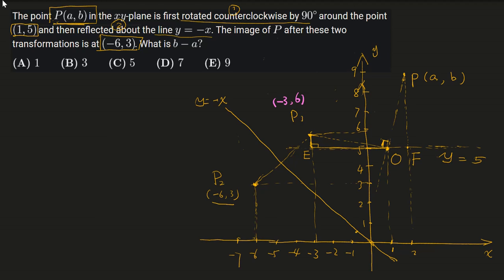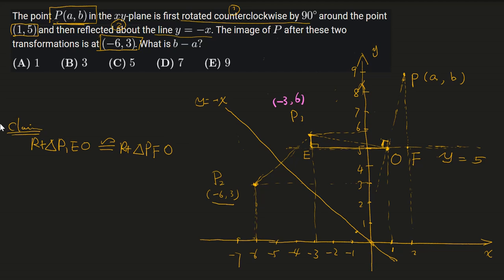Be careful. Now I want to make a claim. Let's see if that is true. The right triangle P1EO is congruent to this right triangle PFO. Is that right? This is our claim. And certainly for this multiple choice problem, we don't need to prove this. But actually this should be very straightforward to you.